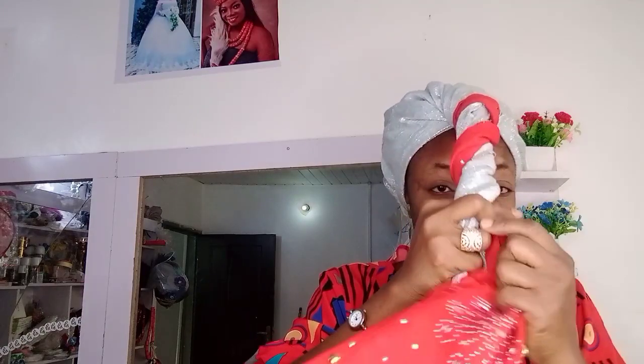This head wrap is a very simple and easy one that you can easily do on yourself. For your owambe, you can rock it on a native, you can rock it on your English wear.